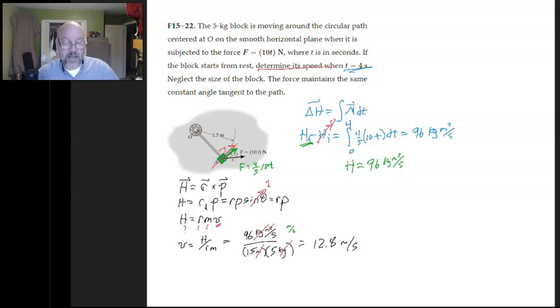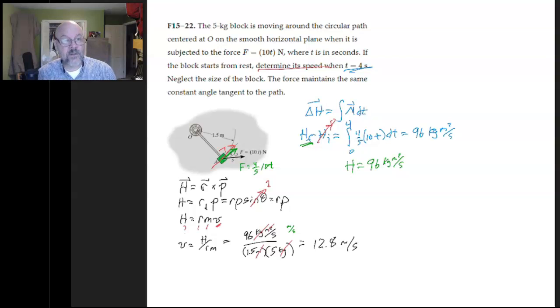Now, like I said, there are other ways to do that. We could have determined the tangential acceleration, and then from the tangential acceleration, we could have found the speed after 4 seconds. And that would have been all we needed. But anyway, we would have ended up integrating something anyway. I'm not going to take the time to show you algebraically how it's equivalent, but this is a nice little trick that we can use to do this.